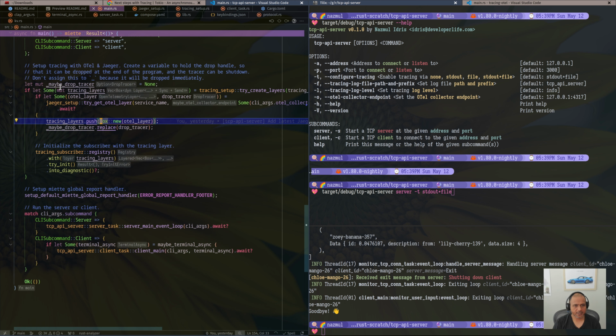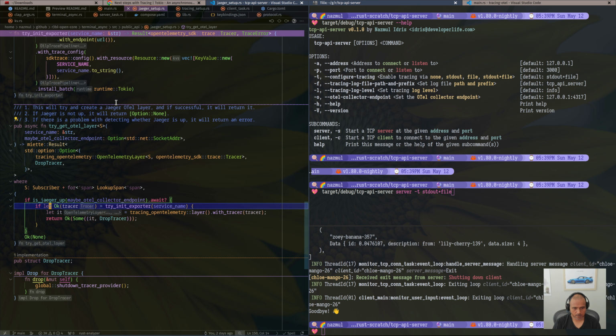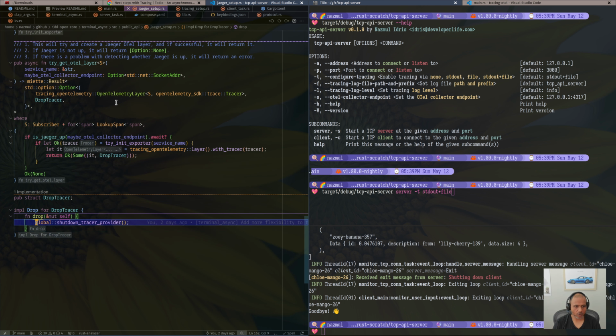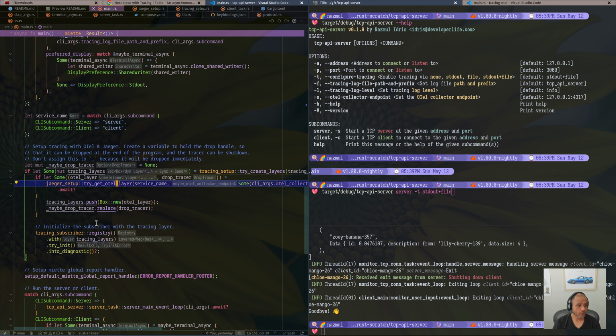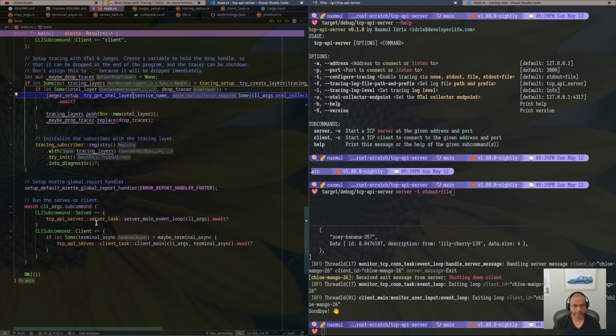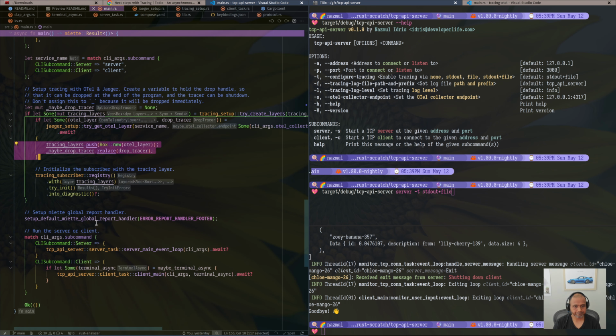And we create a variable called maybe drop trace, and we're not going to use it, but this variable will be dropped when the main function exits, and when it gets dropped, it'll call global shutdown tracer provider. So that will ensure that we don't lose any traces. That's essentially what's happening here.